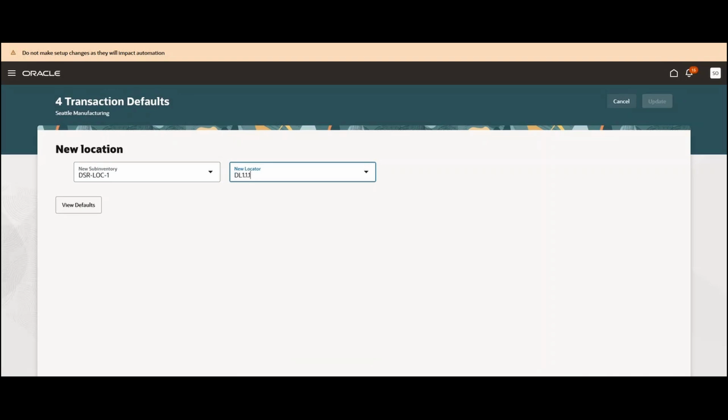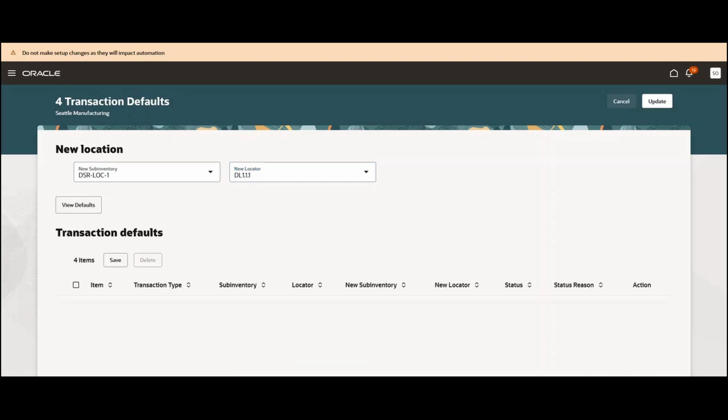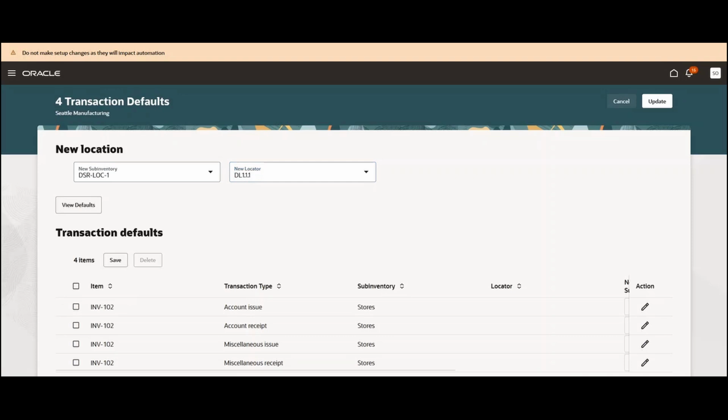Click on View Defaults to see the data. Records are staged for update, as can be seen in the Transaction Defaults section. To update the defaults, click the Update button on the top of the page. A toast message confirming the update of defaults will appear at the bottom of the page.